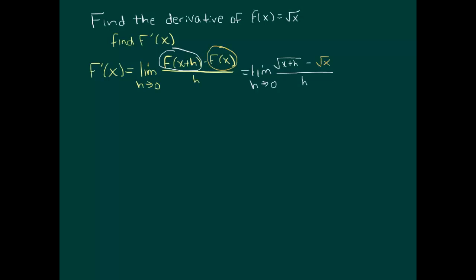So if you multiply by the conjugate of the top, just a little review on what a conjugate is. The conjugate of a minus b, the conjugate of a minus b is a plus b.